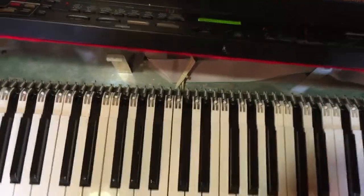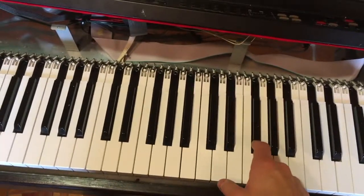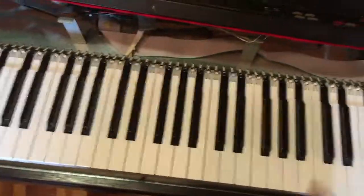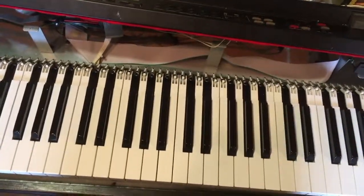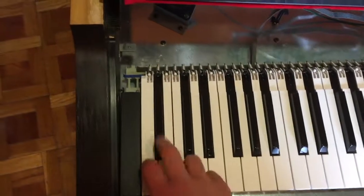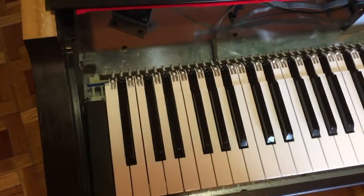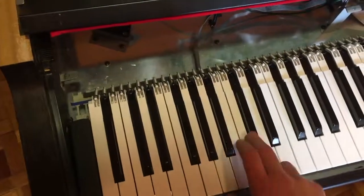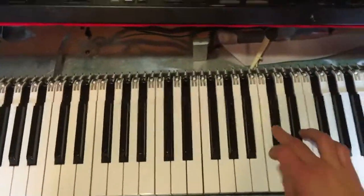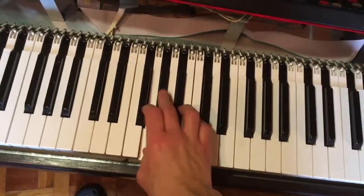And let's test it. Okay, let's see. And the key now works perfectly. Yeah. That was it. It was all only that small white thing. I'll just quickly test if every key works, just in case. Well, from this side, nothing should be changed because I didn't actually remove the board. We are now on the side that I did the change.